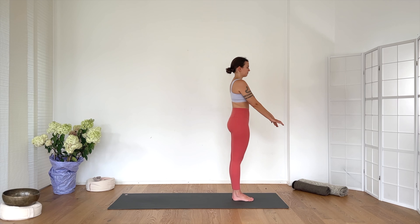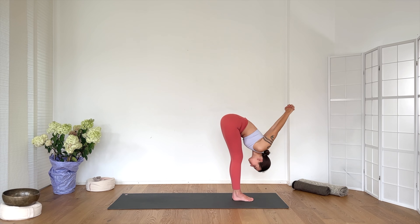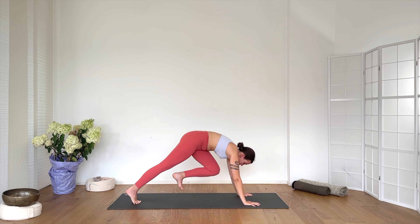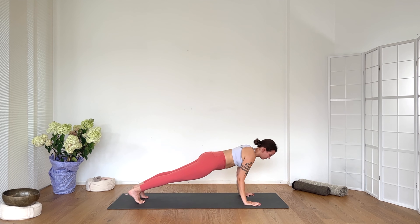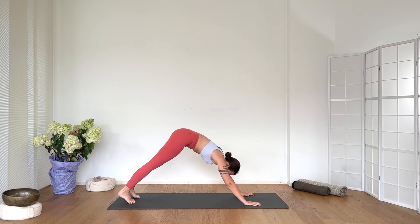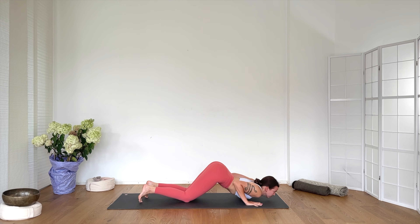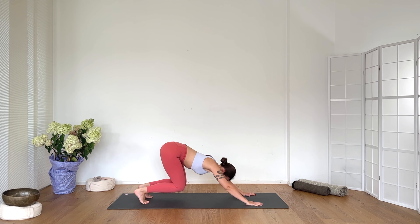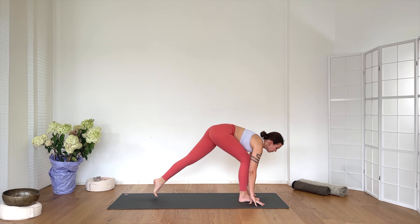Breathing in, hook your thumbs, reach your arms up and arch back — Jivamukti sun salutations. Exhale, bend the knees, swing forward, interlace your hands behind your back. Inhale — hands down, step the right foot back. Exhale downward facing dog. Inhale, come forward into plank pose. Exhale Chaturanga Dandasana. Inhale upward facing dog. Exhale downward facing dog. Inhale forward into plank. Exhale, lower knees, chest and chin down. Inhale, slide forward — cobra pose. Exhale, tuck toes, seat to heels — downward facing dog. Inhale, step the right foot forward, lift the gaze. Exhale, left foot next to right — fold forward.